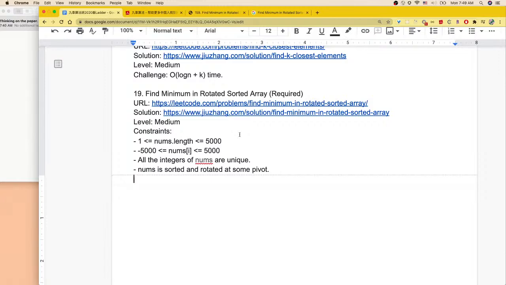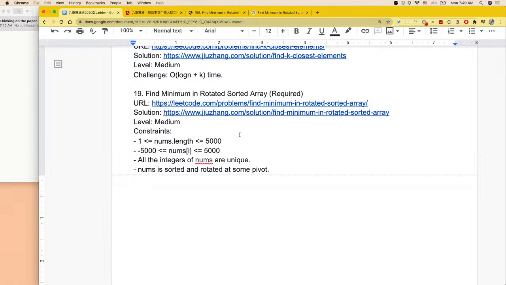Then you just need to check if nums.length equals 1. Then just return nums[0], right? If there are 2 or more, then you can go to while left is less than right minus 1 and do the process I just said.